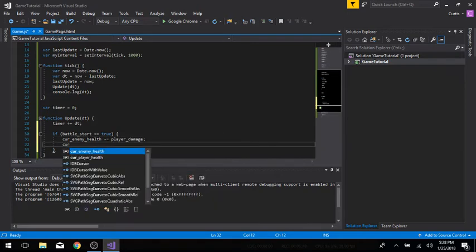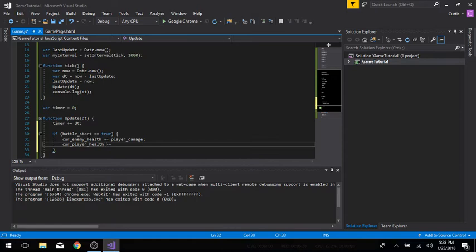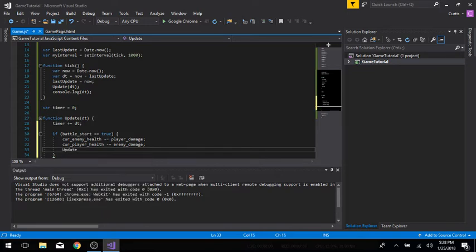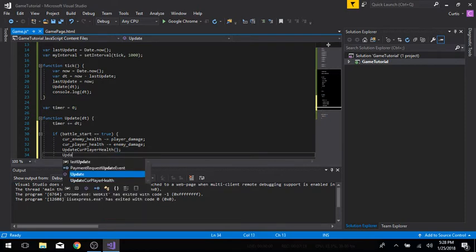And we're also going to have current player health minus equals enemy damage. And then we're going to call update for player health and update for enemy health.